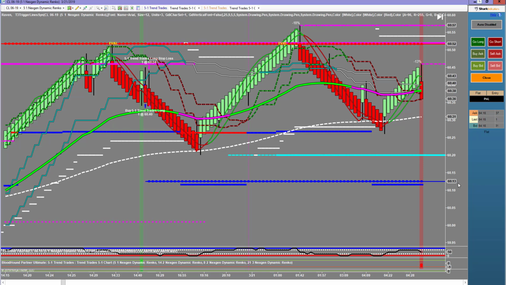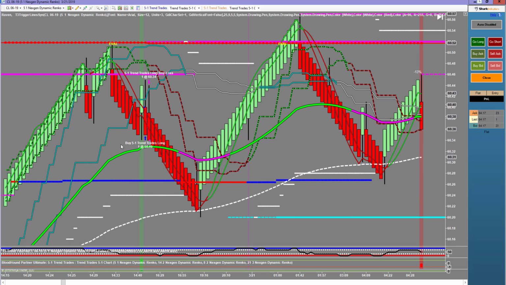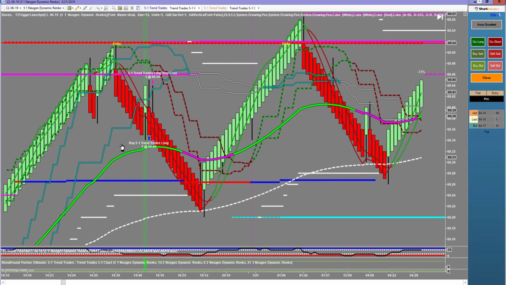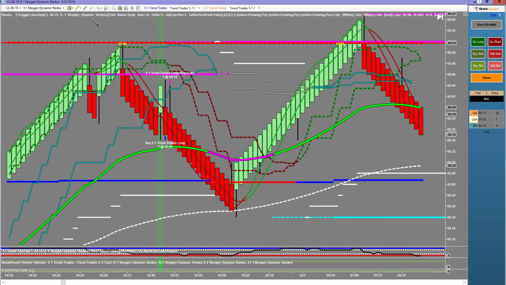The other part of this, think about the historical performance. Everybody said that they would love that historical performance. Now we're going to go through and talk about some questions. Would you go long coming off of the edge of resistance without any trigger lines breaking through? Yes or no? Would you take a long trade? Right? So this is already one loser you could eliminate right there. Think about that for a second.